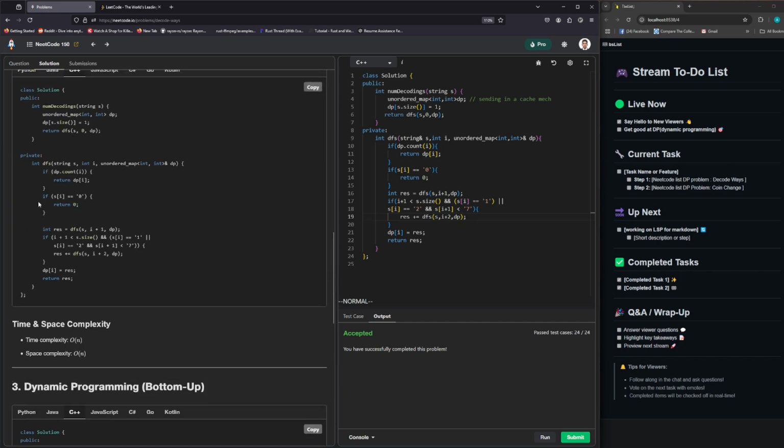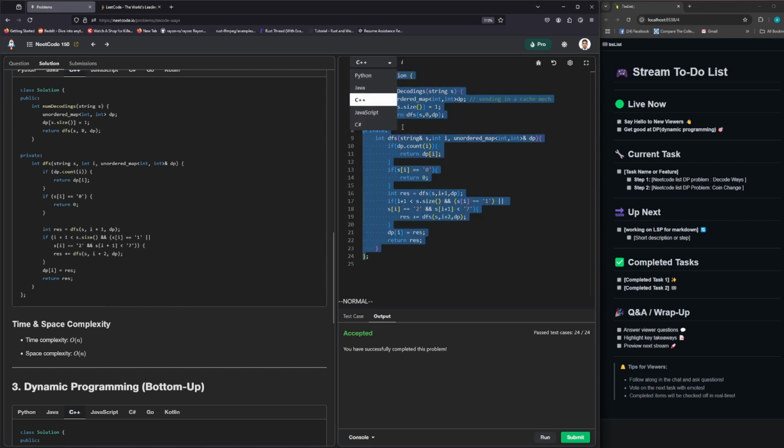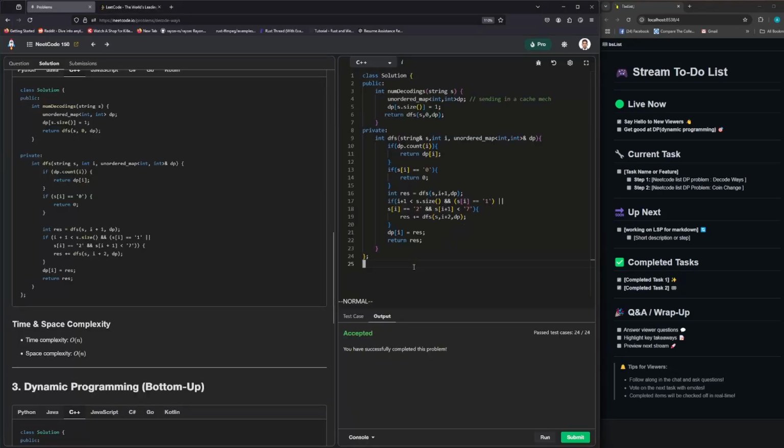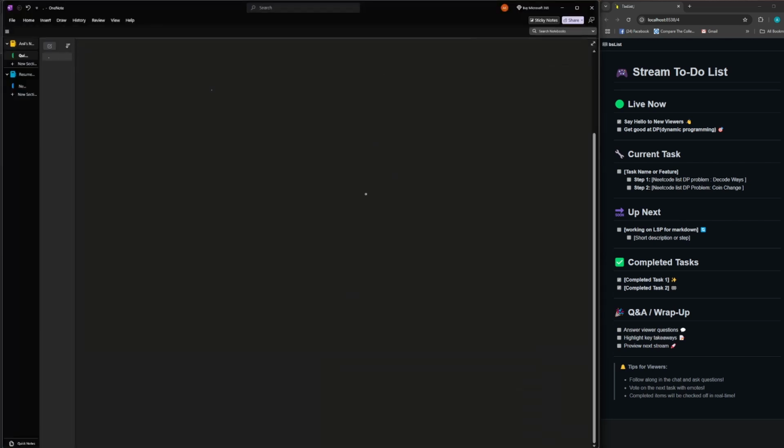So, okay, let's just see. When I'll take this goddamn solution and try to understand it better. So let's just go to our OneNote once.